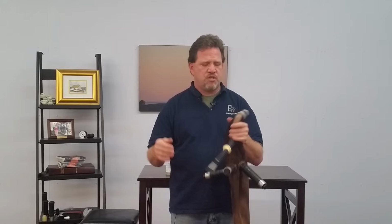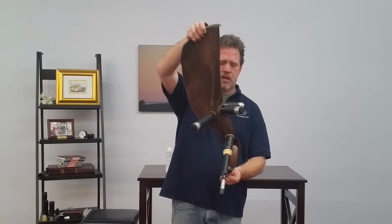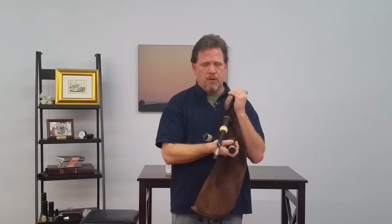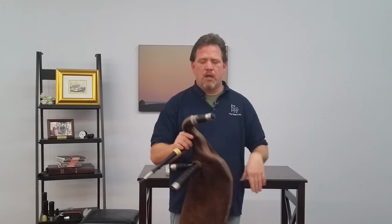Gannaway then suggests that you hang the bag upside down for a couple hours, let any excess drain out the chanter stock, and then once that's done, clean out the stocks thoroughly, your chanter stock, your drone stocks, your blowpipe stock, because it is slippery, and so you definitely want to clean that out.